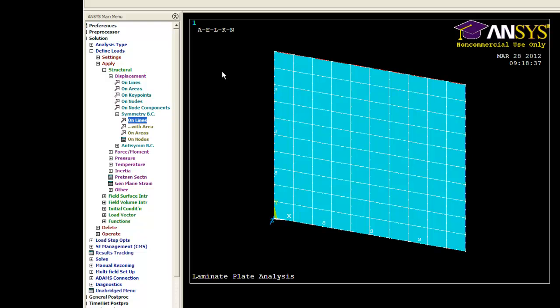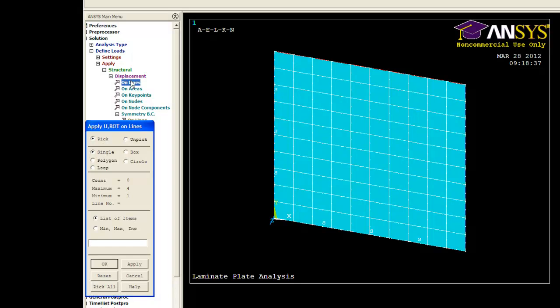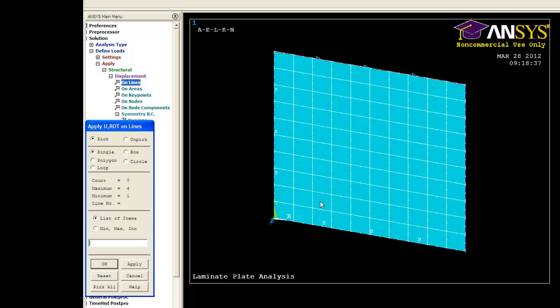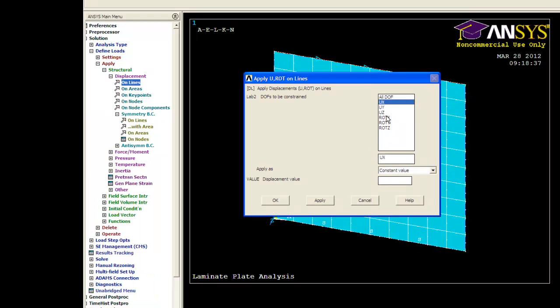The boundary conditions for the top line are to fix UX and UZ. So first of all we select the line, click OK, and we will first of all fix UX, click Apply. We now want to select the same line again, click OK, and this time fix UZ.